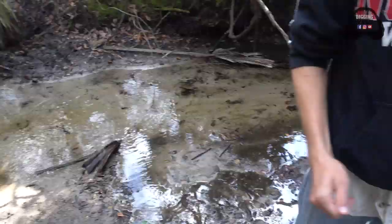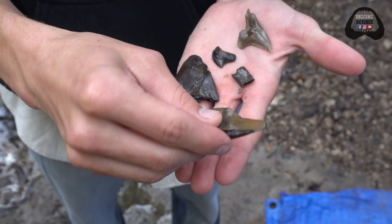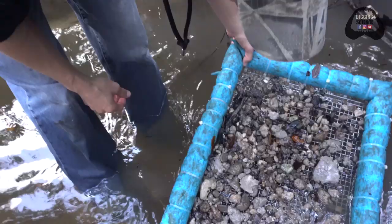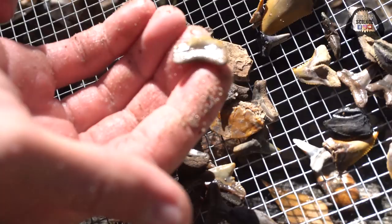I'm still getting set up and Maddie has already gotten one broken meg, two broken megs, a tiger shark tooth, and a snaggletooth shark tooth. The density of extinct marine fossils here is really good. Colton's making quick work — his very first sift and it's an awesome juvenile megalodon shark tooth. Good find — look at that serration, that is pretty. Meanwhile Maddie is literally just picking up tooth after tooth — there's a cute puffer/parrotfish mouth plate as well.